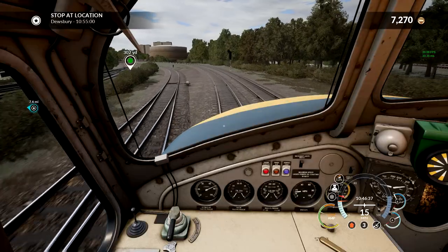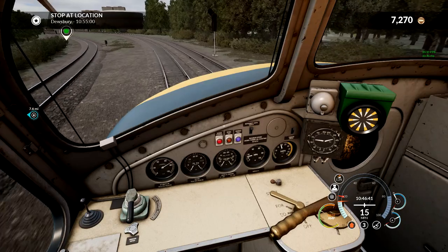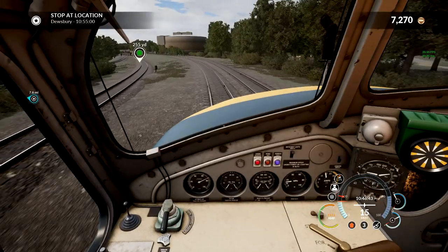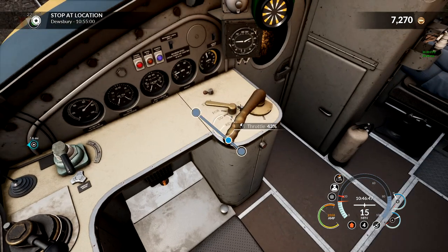Okay, we're still underneath the speed limit, so we're going to go ahead and throttle up a little bit. In fact, we're slowing down still. So the speed limit is 20 at the minute, so we can go up a little bit and go a little bit faster. Here we go, let's try and get it up to the right speed. Real quick, here we go.